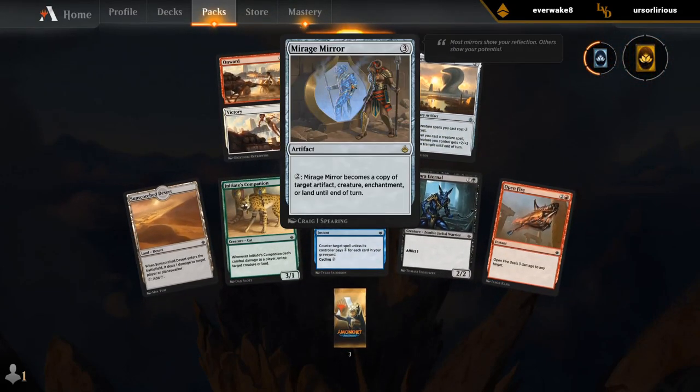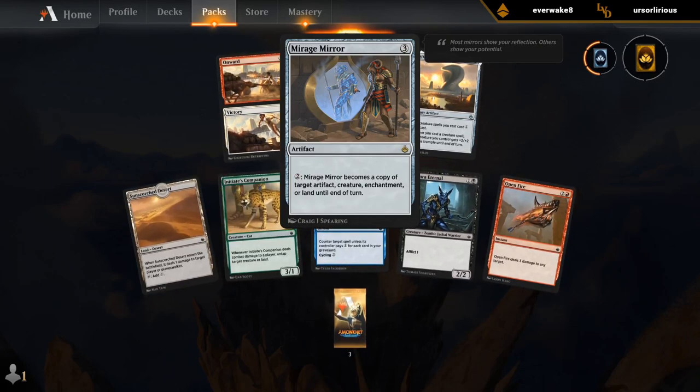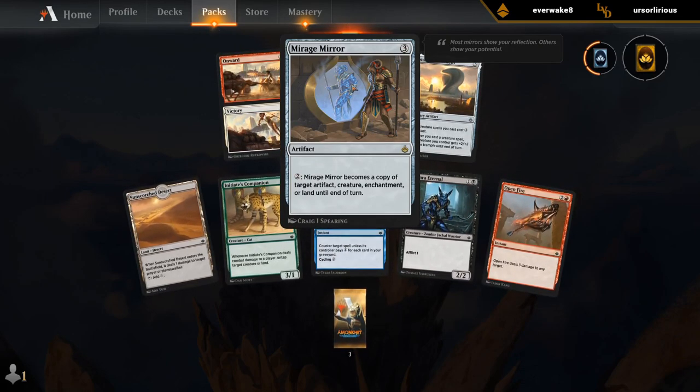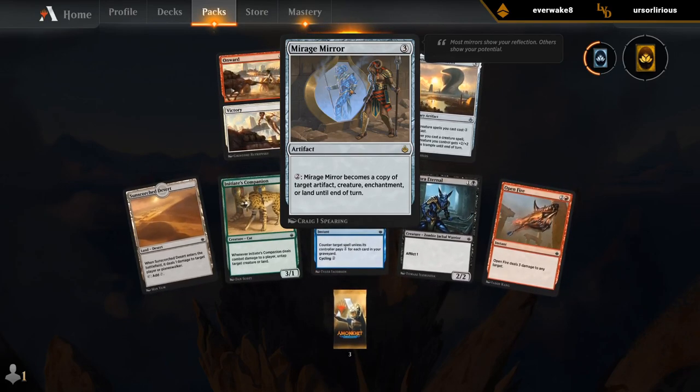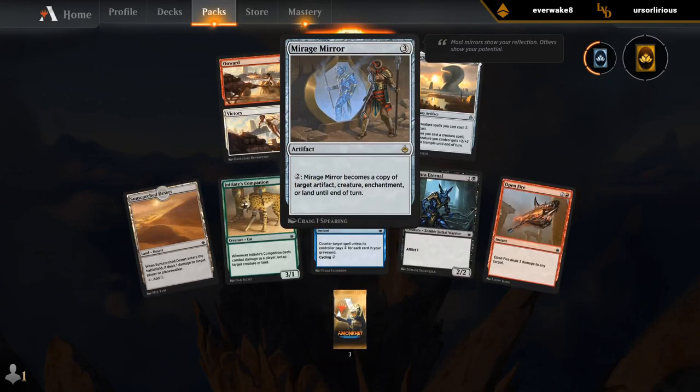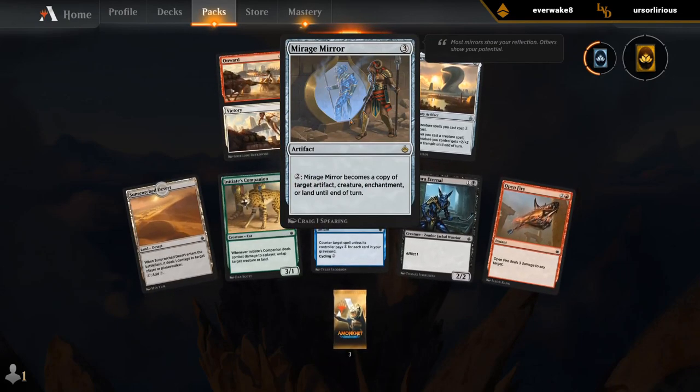Has some interesting applications. Usually artifacts don't really interact with enchantments all that much, so that's kind of a unique space that we can explore with Mirage Mirror. Had an opponent in draft copy Sandworm Convergence at some point. That's pretty strong.